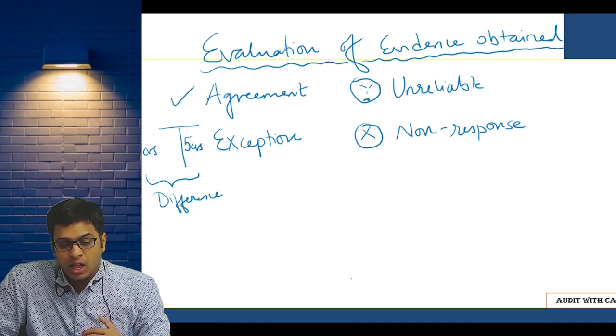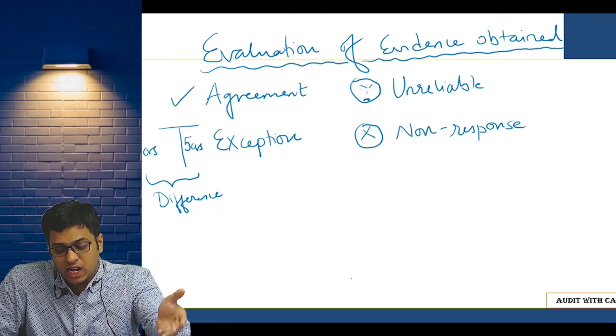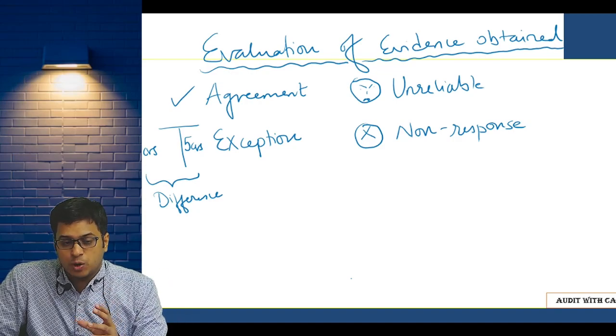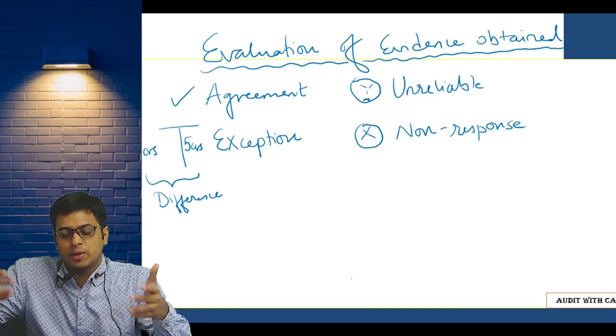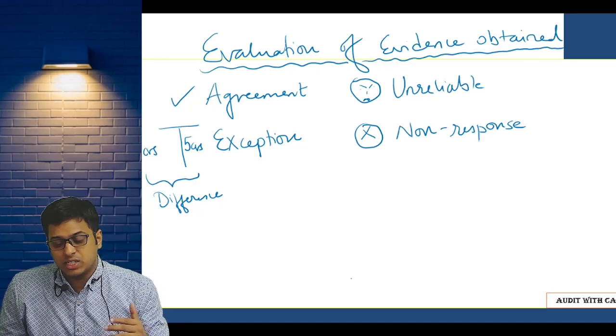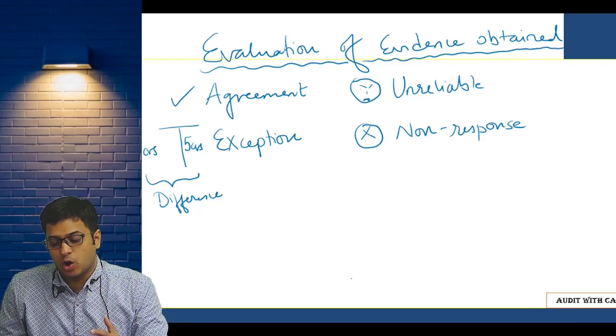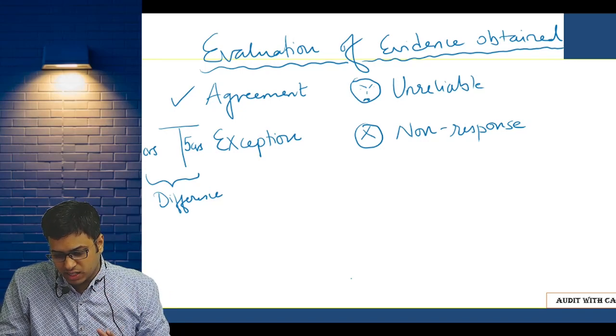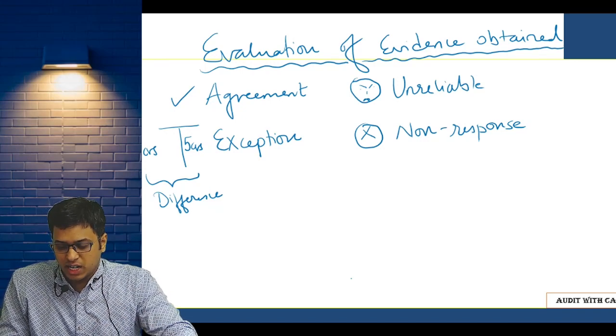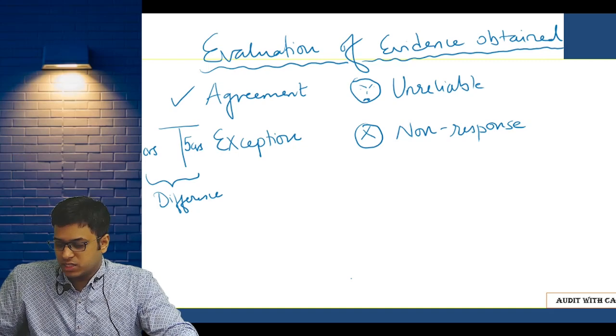2 crores. If we send a confirmation request and they send a response, and in the response they have written, see, even though we are responding, but please don't rely on our response, then that response is unreliable. And the fourth point is when we send the confirmation request and if they don't respond, then that is called non-response. It works like this. Okay, that is basically the points regarding this matter. That is your SA 505.